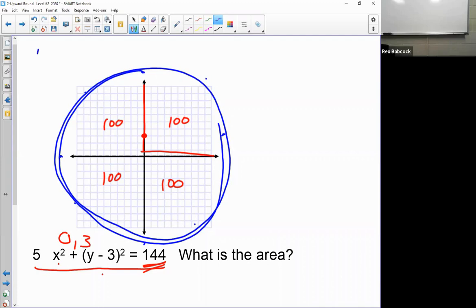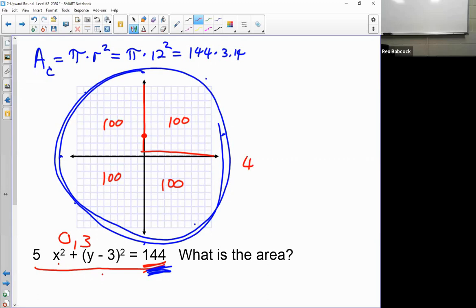Back from middle school, the equation for area of a circle equals pi times radius squared. That equals pi times 12 squared. That was the radius. Square root of 144 is 12. So that's 144 times 3.14 approximately. I'm going to let the calculator handle that. If you use the calculator, pi is right below the clear key. And it says 452.4. I've rounded off. That's approximate.